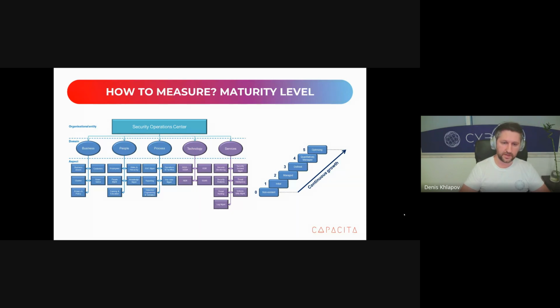Because usually companies consider their roadmap as the maturity level. For example, when business invests in SOC and you start to implement SOC in your company, you have this roadmap, and it's definitely not a one-year roadmap, you know. It starts from three or five years. And you can consider your maturity depending on how many steps you did according to this roadmap. So it's understandable. It's very easy to show to management because they approved it already. But you can also use this maturity model. So why not? This you can use.